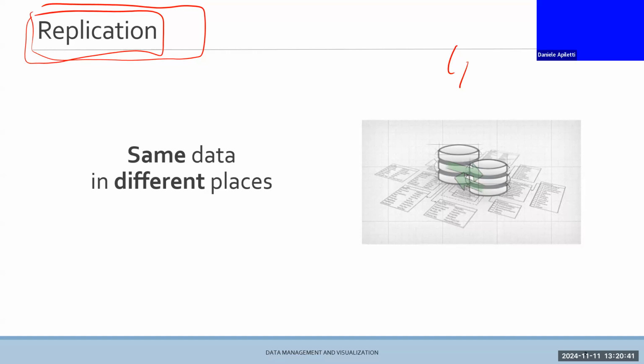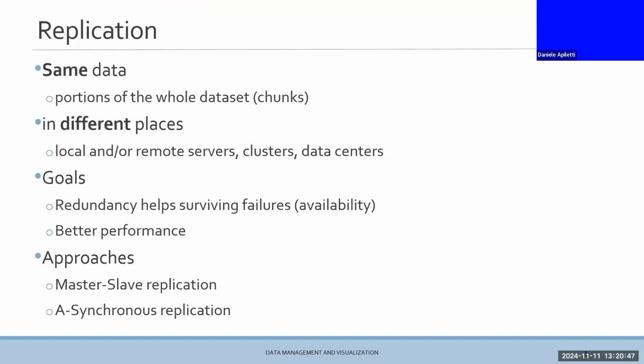I introduce data replication. And let's see what happens, because there are challenges. Okay, it's not as easy as it might seem. So first, same data means that I replicate my data. What is my data? Well, it can be the whole database, some collections, some documents, or a portion of it. So one question is, which data do I replicate? If I replicate everything, it might not be necessary.